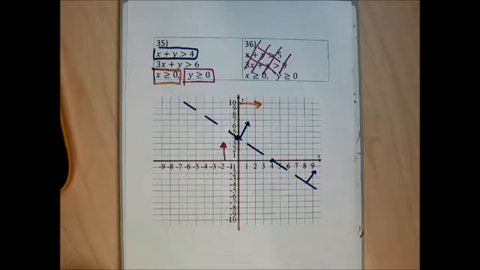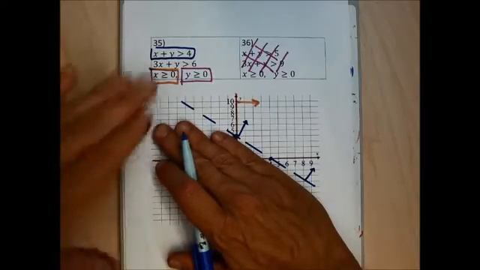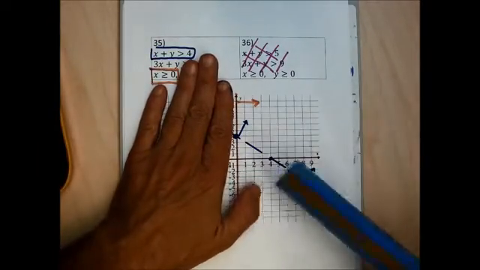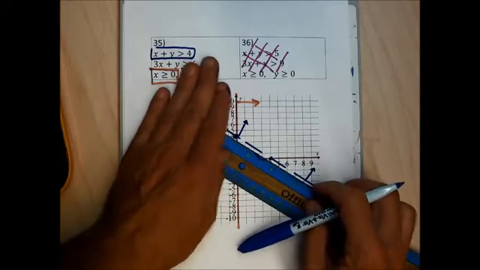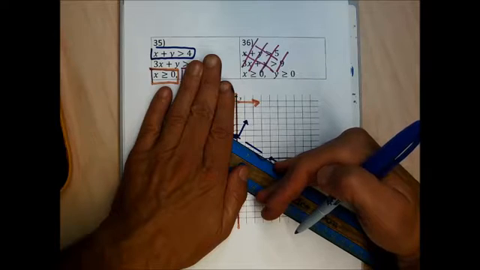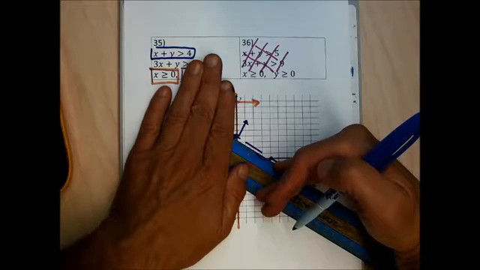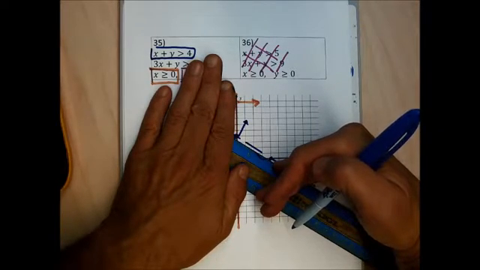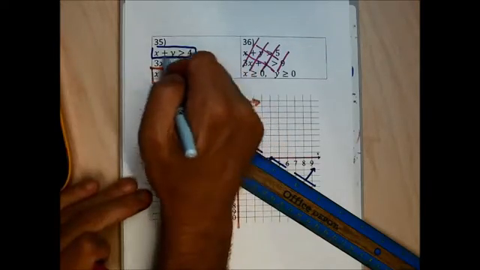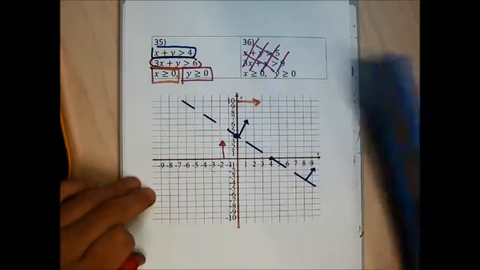If I was just to finish up the shading, I would shade above this line and then to the right of the y-axis and above the x-axis. Right now, that region that I have blocked out would be what I would shade if I didn't have another line to draw, which I do. So I'm going to work on the 3x plus y is greater than 6. Do it in red. I like to do every one in a different color, it makes it stand out.